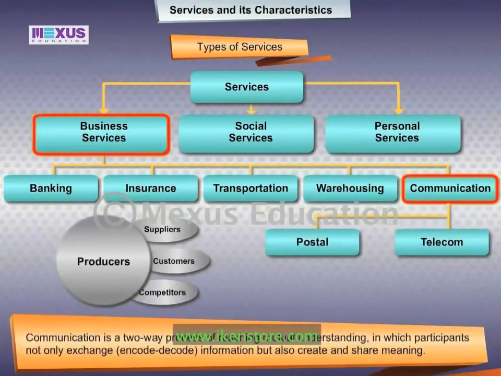Communication. Communication is a two-way process of reaching a mutual understanding in which participants not only exchange, encode, decode information but also create and share meaning. Business organizations need to communicate with suppliers, customers, competitors, and so on in order to attain goals. The main communication services which help business can be classified into postal and telecom.